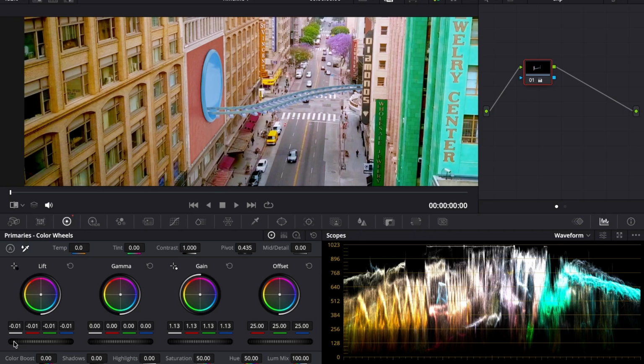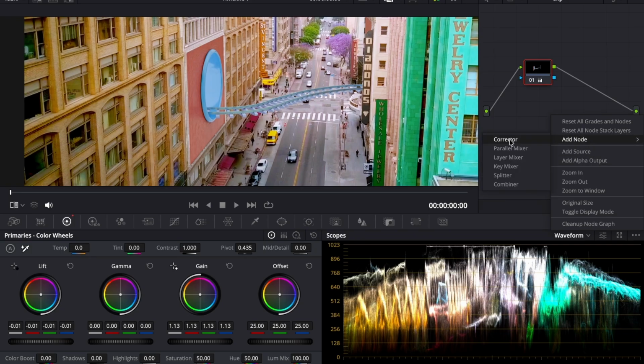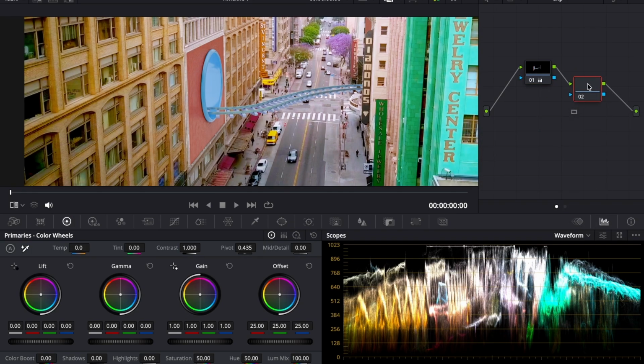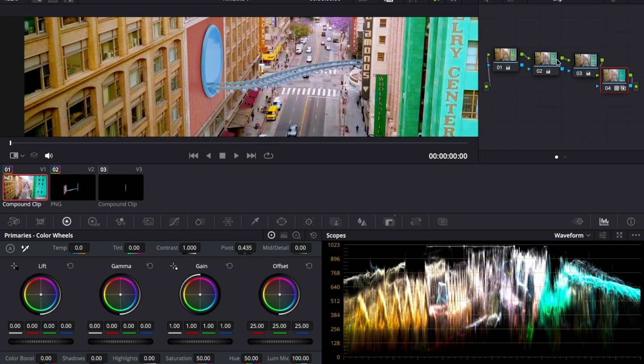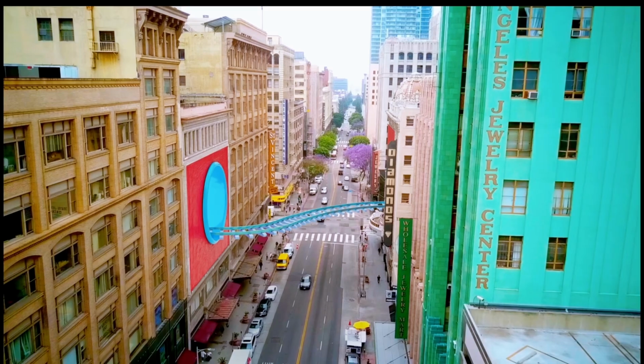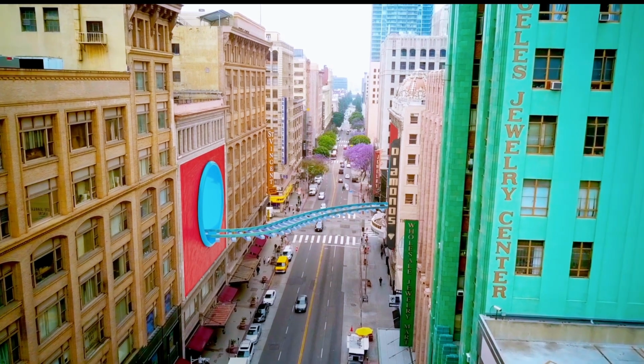So what next? Let's add a new node, and again let's just copy our LUT from the footage and paste it here. Yeah, I like that it looks too bright.